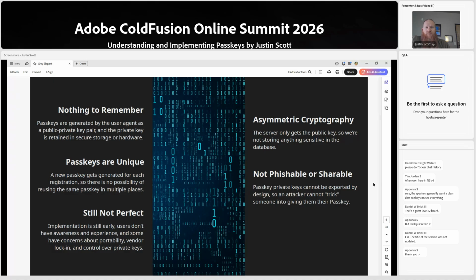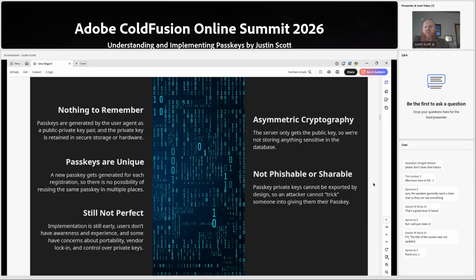So if your database is exfiltrated by a nefarious actor, they will only ever see the public keys, which they can't really do anything with. Similar to, if you're properly hashing passwords in storage today, would have a similar effect. Like those hashes are not reversible. And similarly, the public key storage doesn't do anything for an attacker if they were to get those.